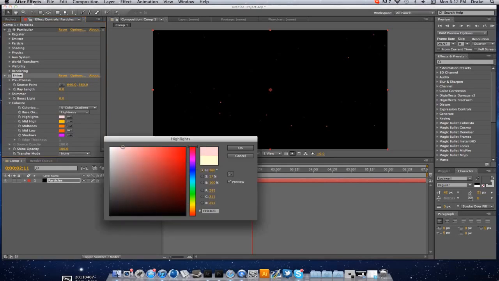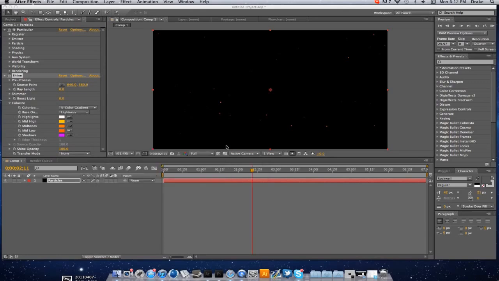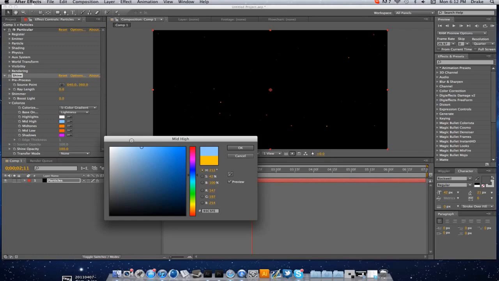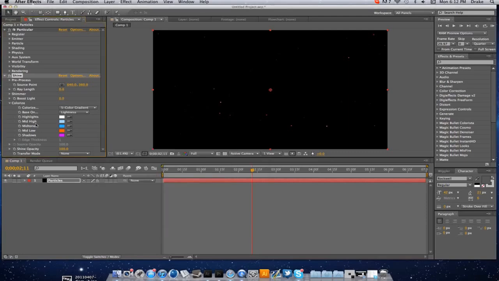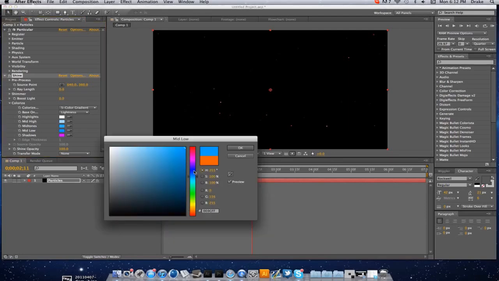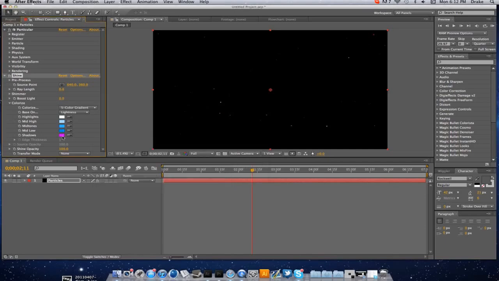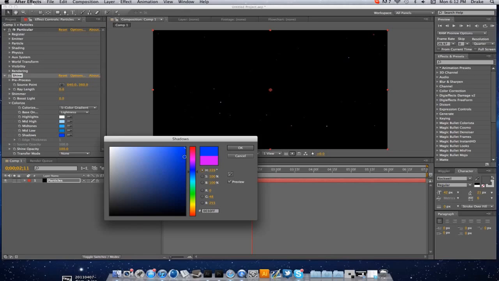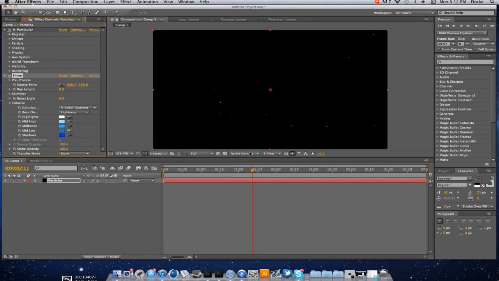So my first one, I'm gonna make almost white. Next one is going to be just a very, very light blue. Just right, this needs to be changed a little actually. Yeah, make it so it's in blue. Then we're gonna do a fairly even blue, and we're just gonna get a little sharper with this one and maybe a little darker. And then this last one we're gonna make a dark blue.